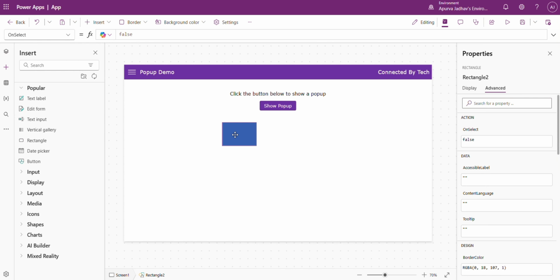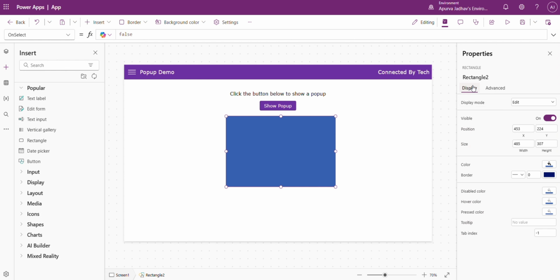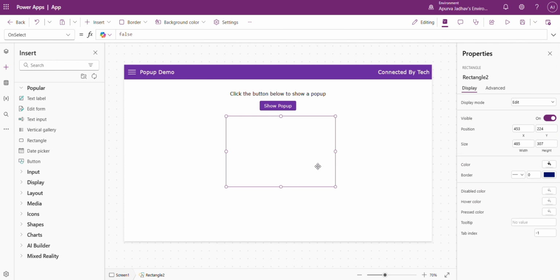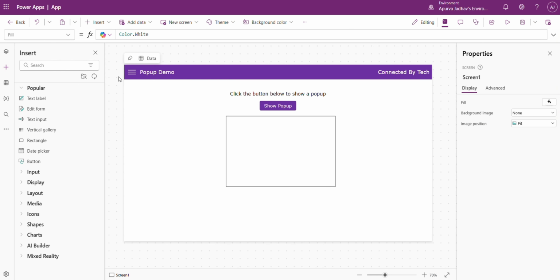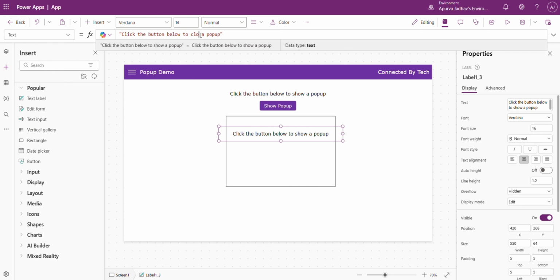Then you need a rectangle to basically create the box or the dialog box of the pop-up. Then we are going to add a text label. Here you can display some message like, are you sure you want to cancel this? Are you sure you want to proceed with this record, or whatever you are trying to show on that pop-up, because this will act like a confirmation pop-up, right? So you can say, do you wish to continue? Whatever is your message, you can write it here.